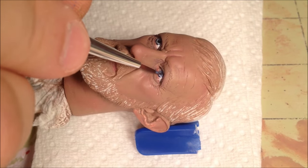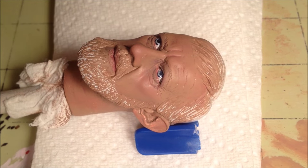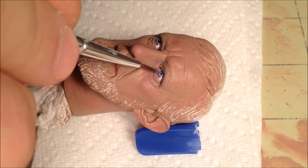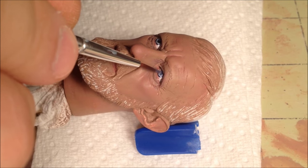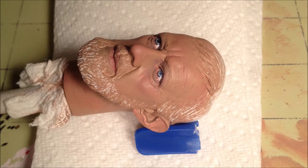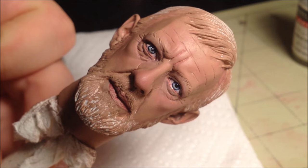The final step of finishing the eyes is adding a small bead of gloss to the iris. Carefully place this on the eye and let it dry in an upright position. Once this is dried, cover it with one more coat of the gloss to give it a nice depth and appearance. And that is the end of the tutorial on painting eyes.